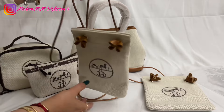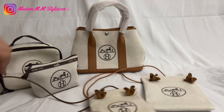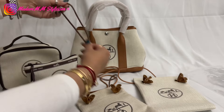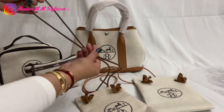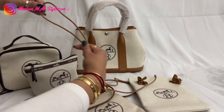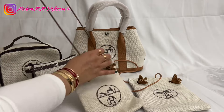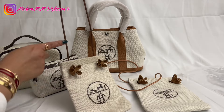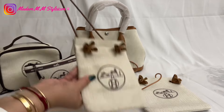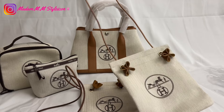The leather cord strap is going to patina later on. As you can see, this one is kind of dark — I really love that it's darker now. This one is still brand new and still stiff, but eventually it's going to patina and soften. This brand new one is still light in color, but eventually it will look like the older one. I kind of like the color of this because it matches with the print of the dust bag. This is the small size with the 40-inch strap and this is the medium size with the 48-inch strap.